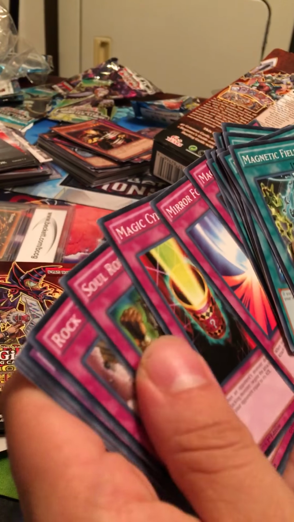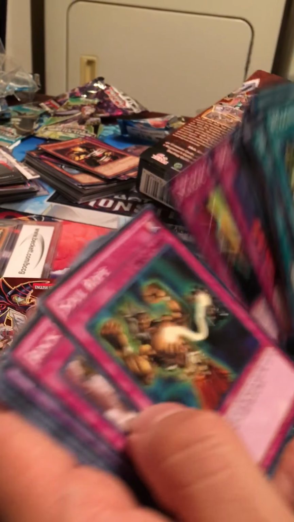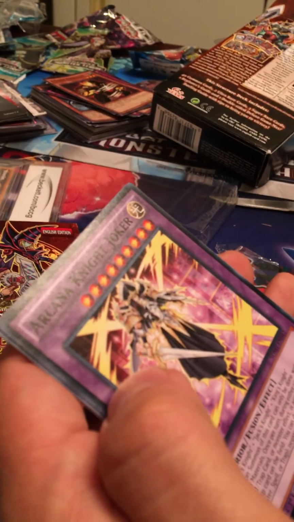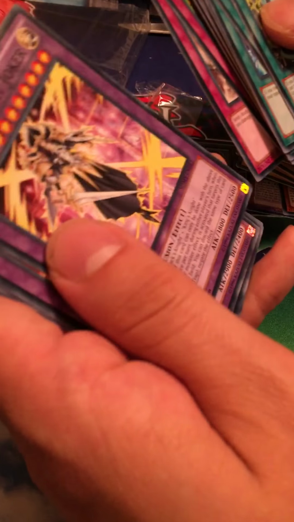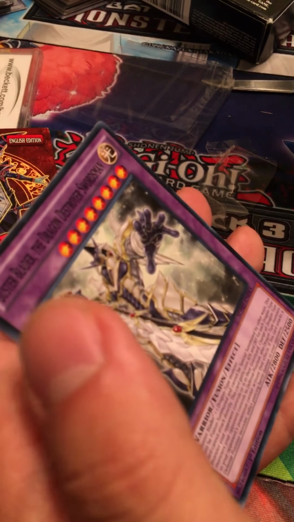Mirror Force, oh my god, words. Magical Cylinder, Soul Rope, Rock Bombarder, and we have, ooh, very nice. So if you summon the Aerokon, Night Joker, Dark Paladin, Chimera, and Buster Blader, the Dragon Destroyer Swordsman. So, very nice card. Very nice, very pleased.